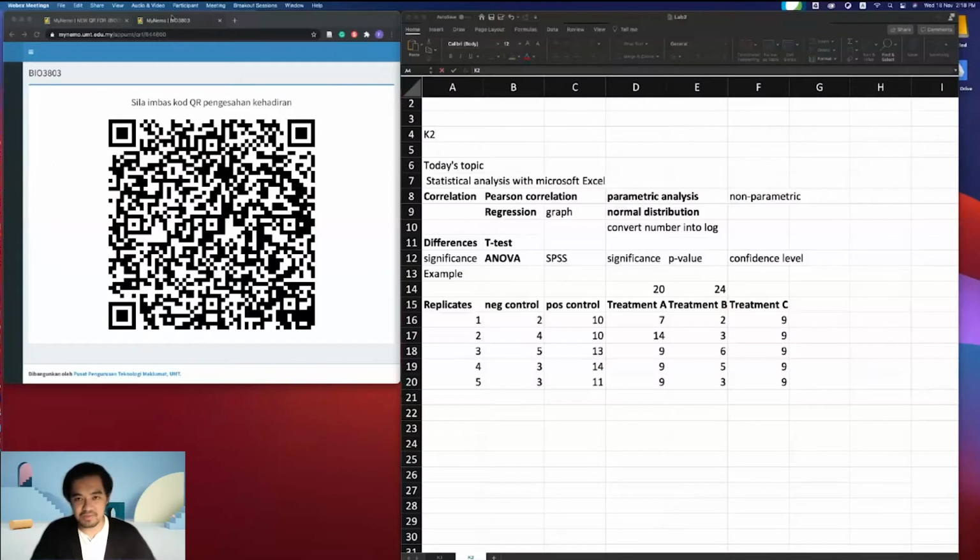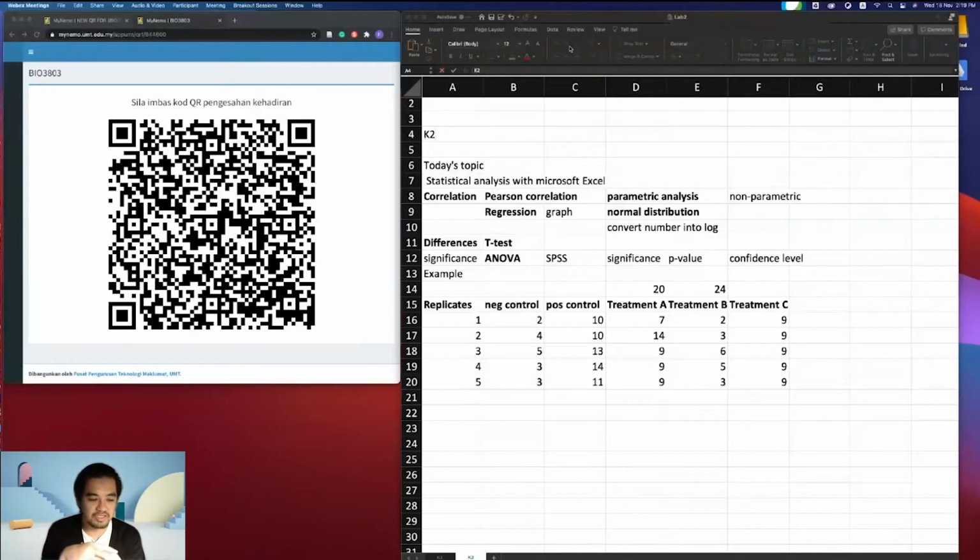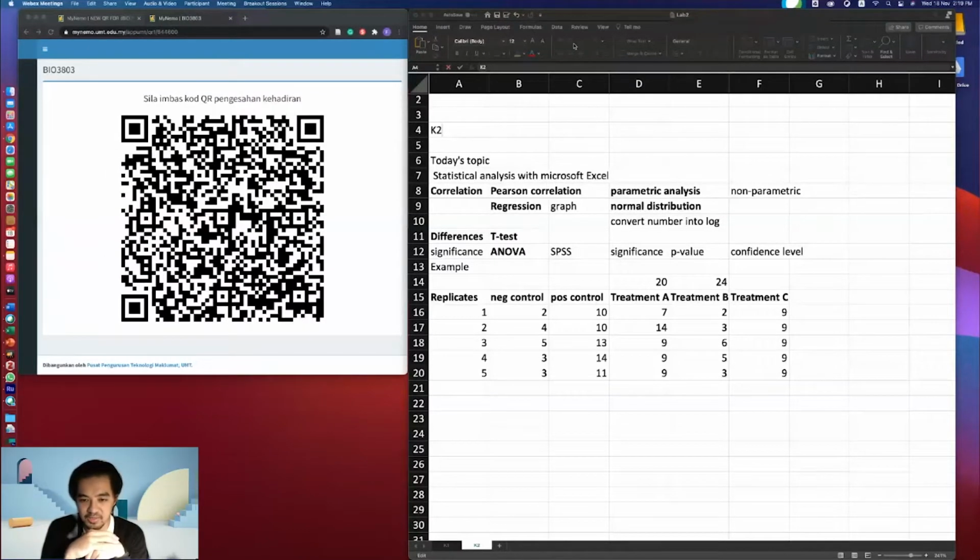So while you guys look at another one, besides looking at association, you want to look at the differences between two types of treatment. It doesn't matter whether you want to compare two different drugs, or drug A with the control, which is the untreated, and your positive control. For those using qPCR as well, you want to see the expression of gene A over gene B.